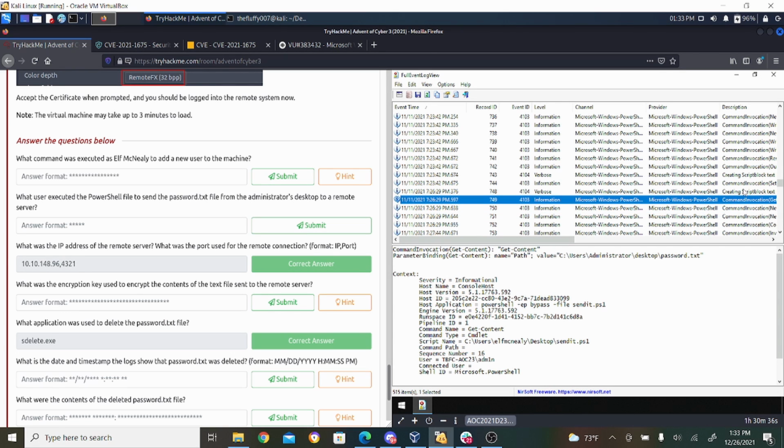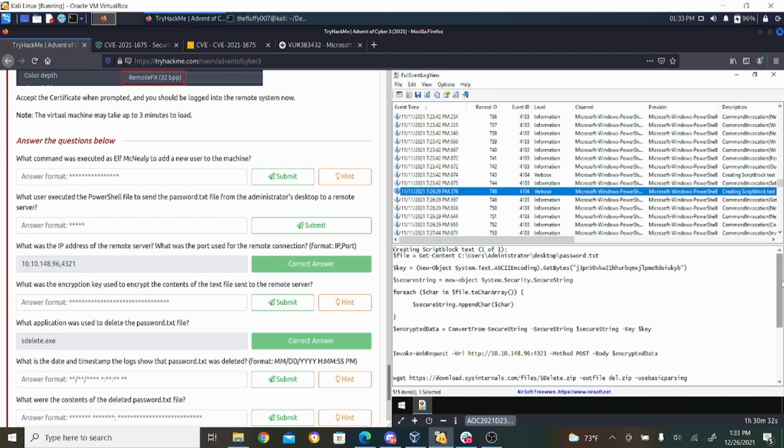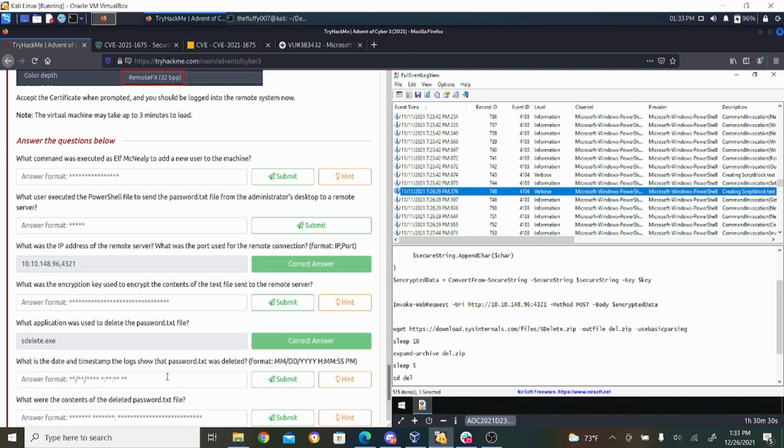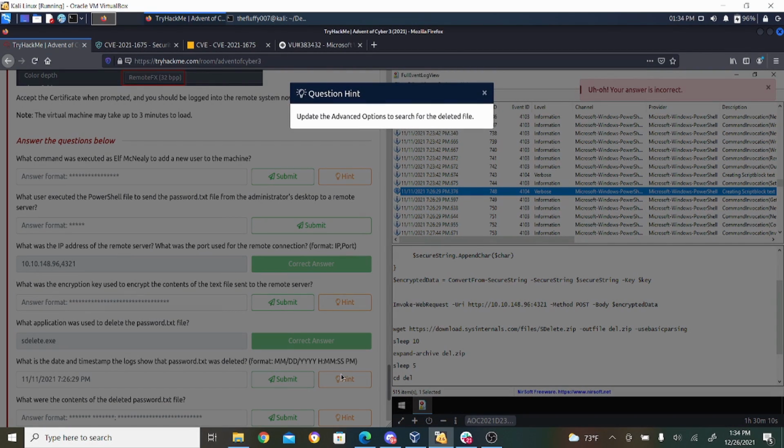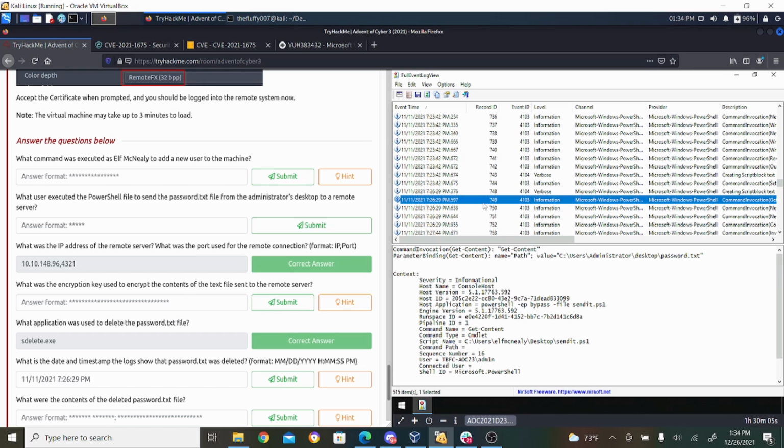Okay, the date and time it was deleted: 11/11/2021, 7:26:29 p.m. What's the hint? Search for deleted files.